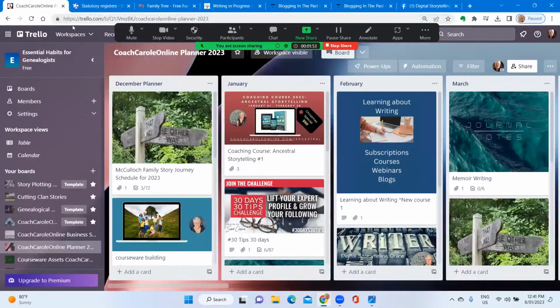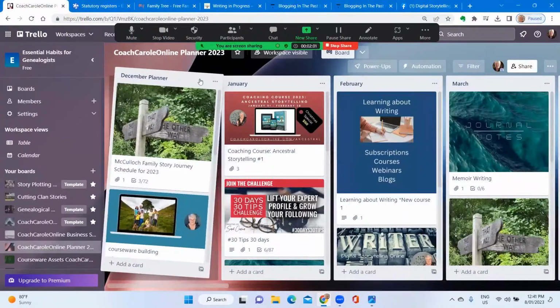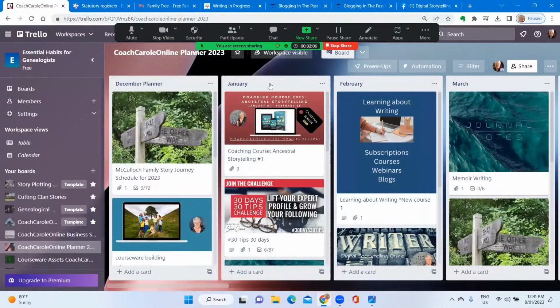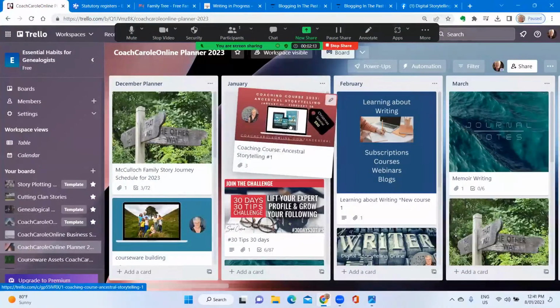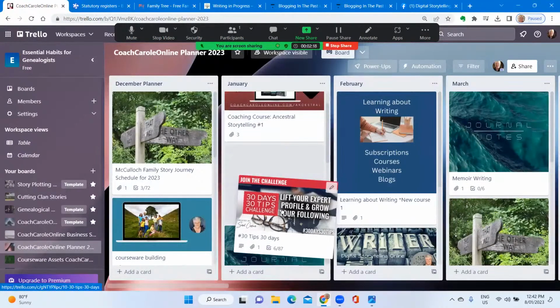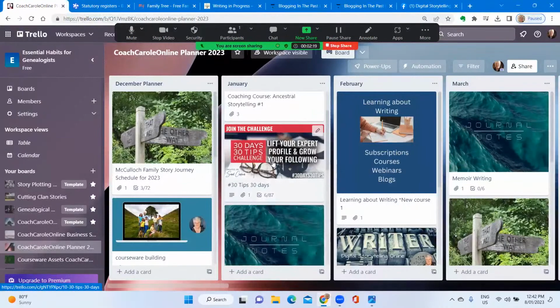When you set up a Trello board, we have across the page a set of lists. Each one of these is a list. So I can pick these up and move them around. Within the list, we have cards. So this is one card showing here, which I can pick up and move around. And this is another. I add images to each of the cards so that I can see at a glance which is the right one for me right now.